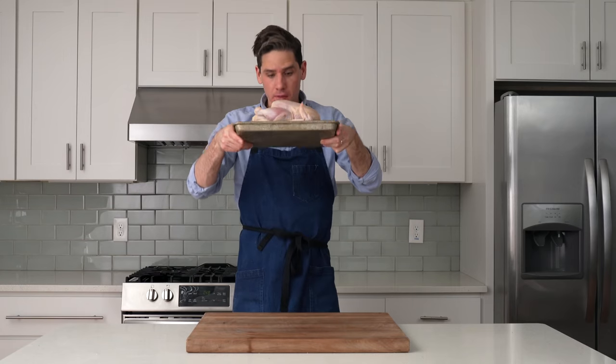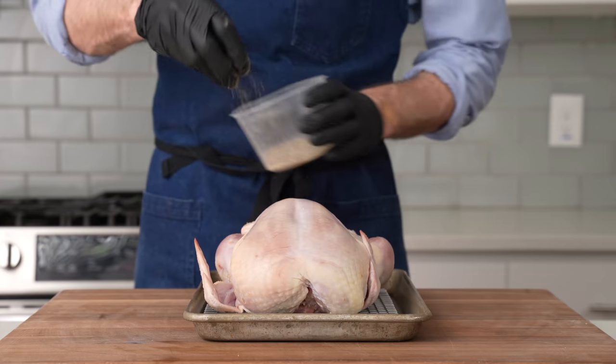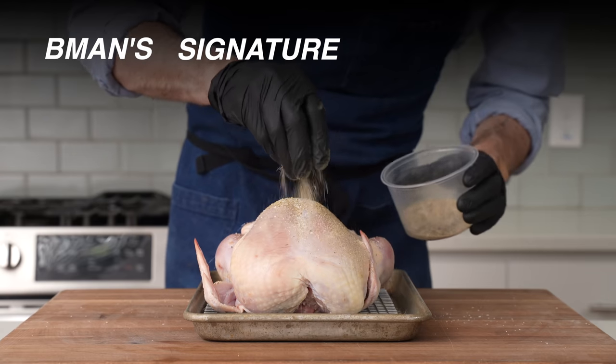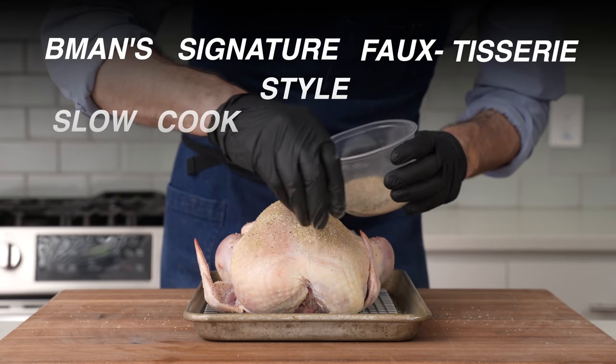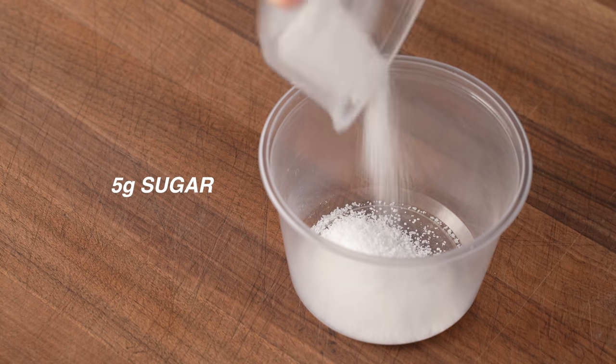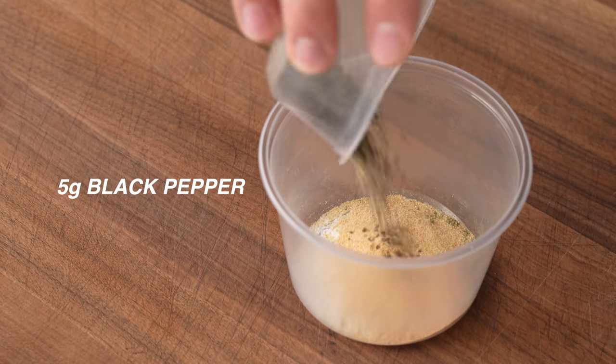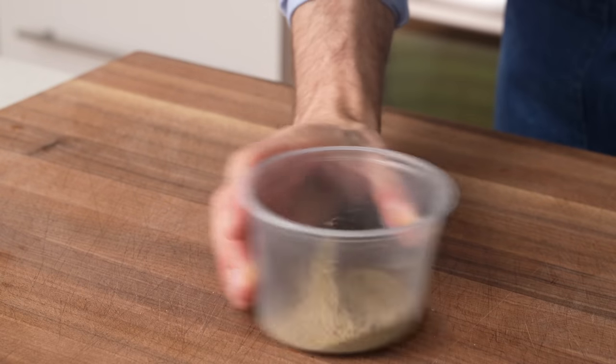To get started, I'm gonna need a whole chicken. This one's about 3 to 4 pounds, and to get it ready to cook, I'm gonna generously season it up with the B-Man's signature rotisserie-style slow-cooked chicken dry brine. To make that into a container, I'll measure 15 grams of salt, 5 grams of sugar, 3 grams of poultry seasoning, 5 grams of garlic powder, and 5 grams of black pepper. Shake it all up, and that's it.